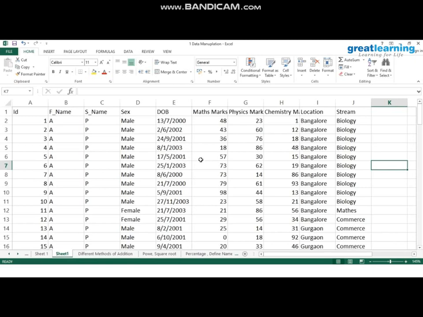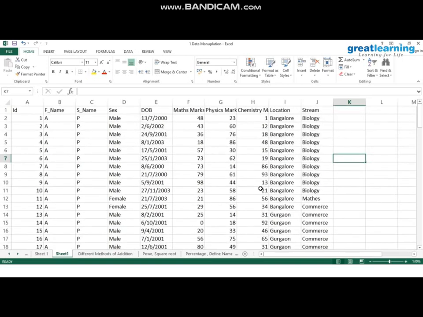So you could consider this a data set of, say, 12th grade students in which we have their ID numbers, first name, second name, sex, date of birth, their marks in maths, physics, chemistry, the location where they gave the exam, and what their background was.